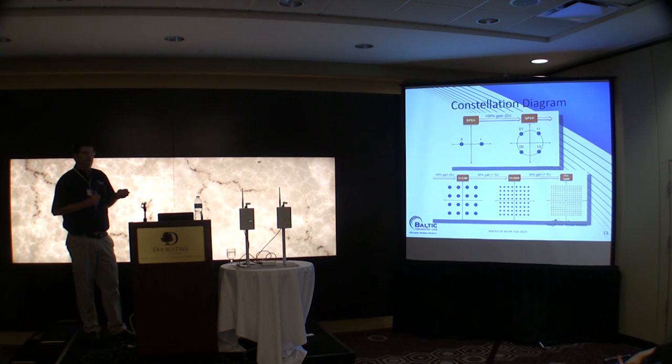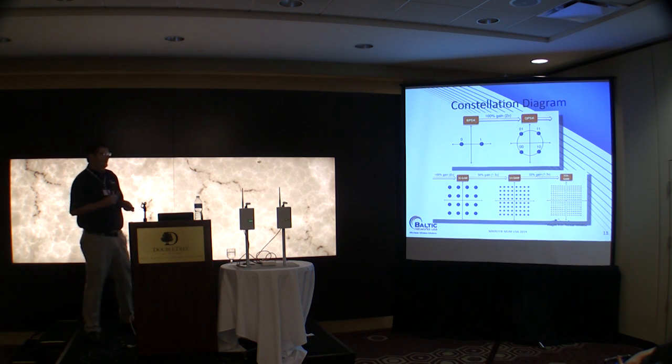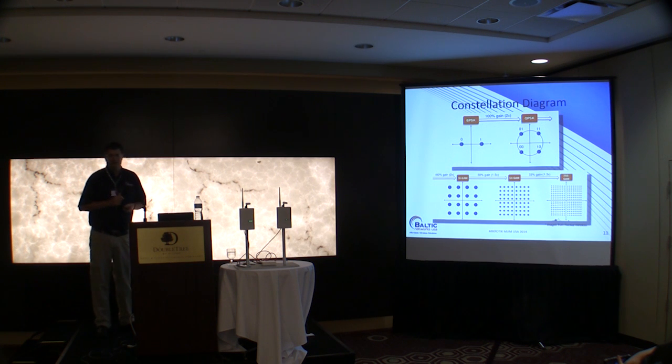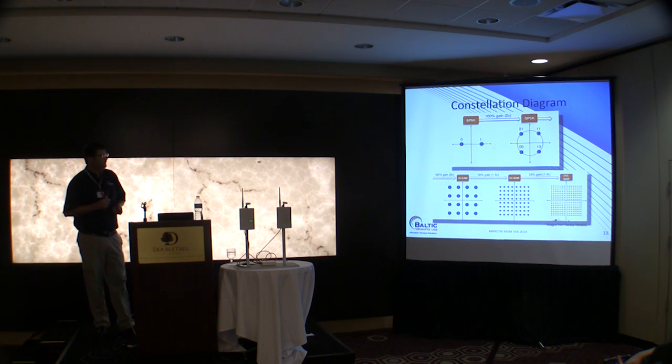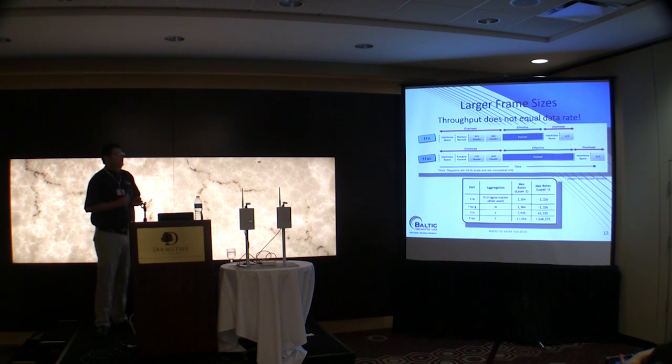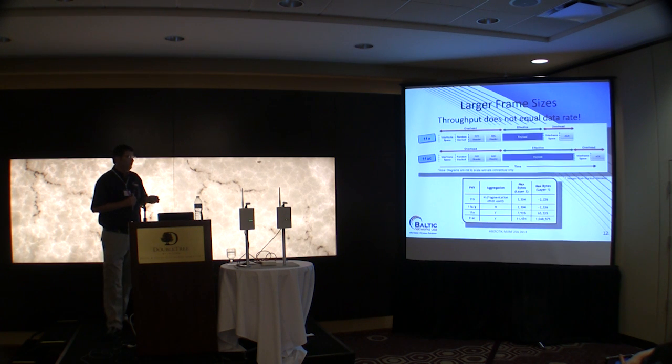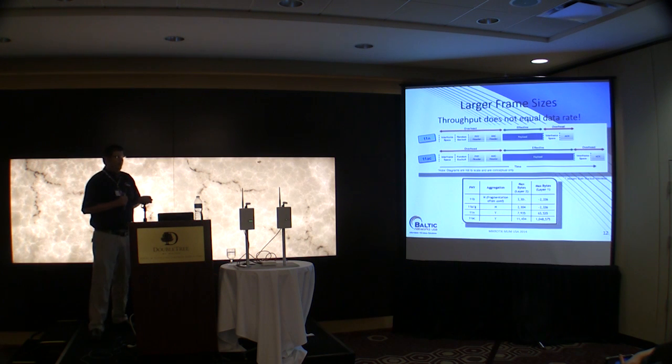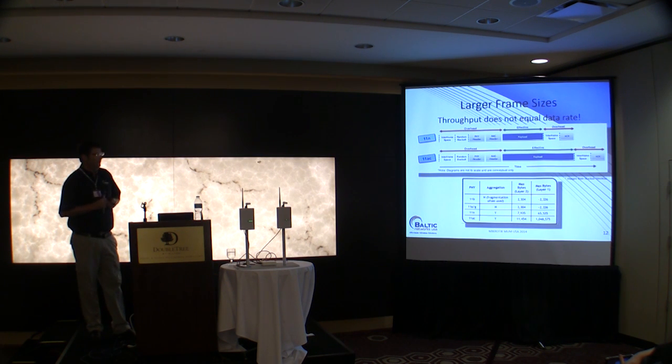As you can guess, as we keep going higher, we're not going to keep seeing those same gains that we would expect. Now, one of the gains that we do get is larger frame sizes. So 802.11n, up here, we had basically, you'll see down here, maximum layer 2 frame sizes of about 8K. Now, with AC, our effective frame sizes have jumped up to almost 12K. So we do have an advancement in frame sizes.